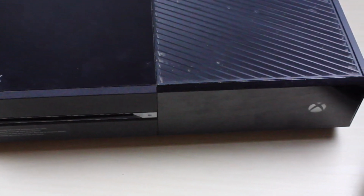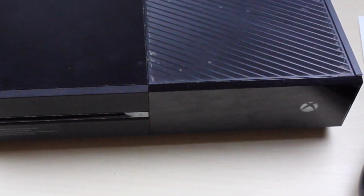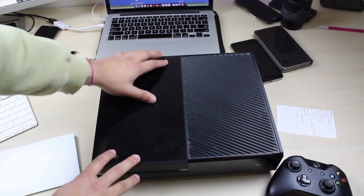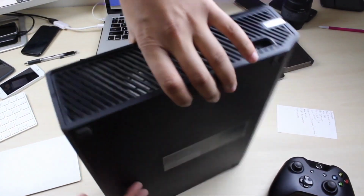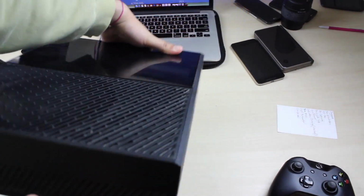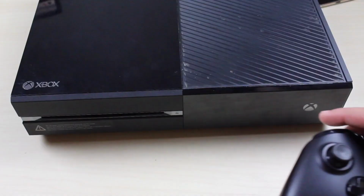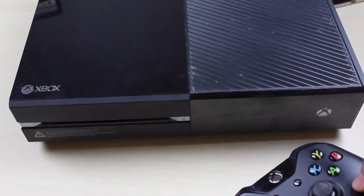console for sure. On the back of the Xbox One, you have two HDMI ports, you have two USB ports, an Ethernet port, the Connect port on the back as well, so if you want to connect your Xbox Connect or whatever. And you also have a USB on the side of the console, but on top of that, you actually have the disk drive on the front of the console, which is something the Xbox Series S does not have. And that's a pretty big downside, I think, for the Series S, and that's one of the reasons why the Series S costs so much less than the Xbox Series X. So that's another pretty big thing to keep in mind.